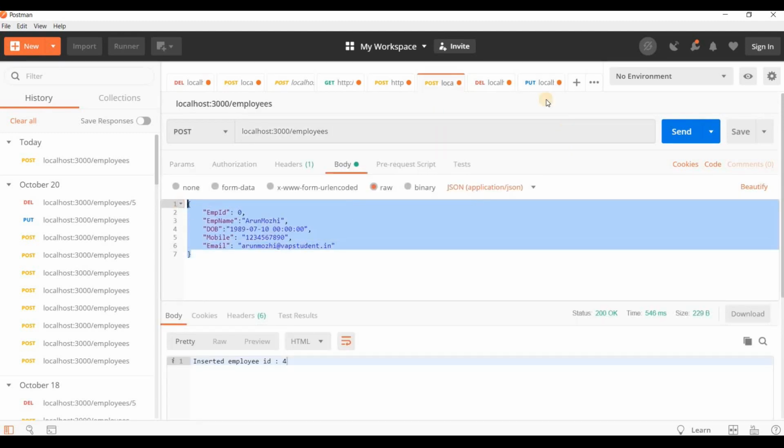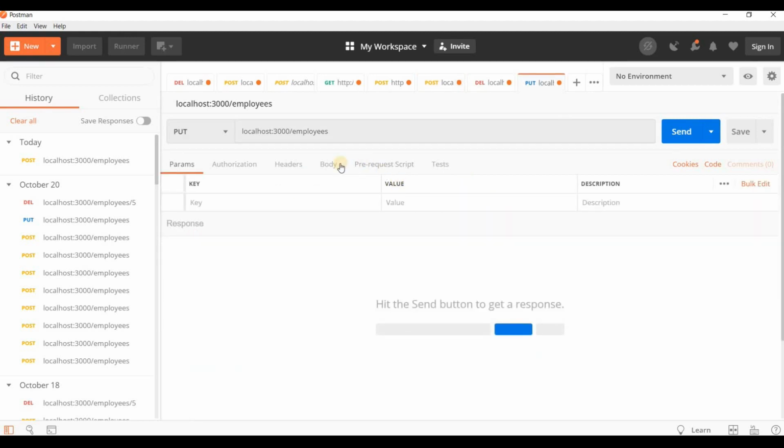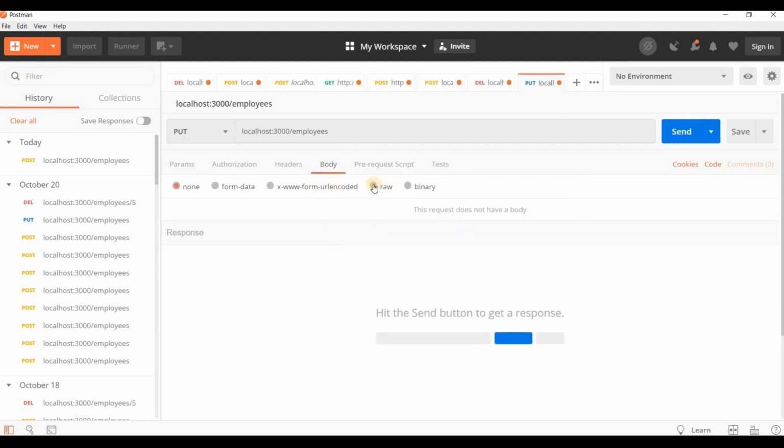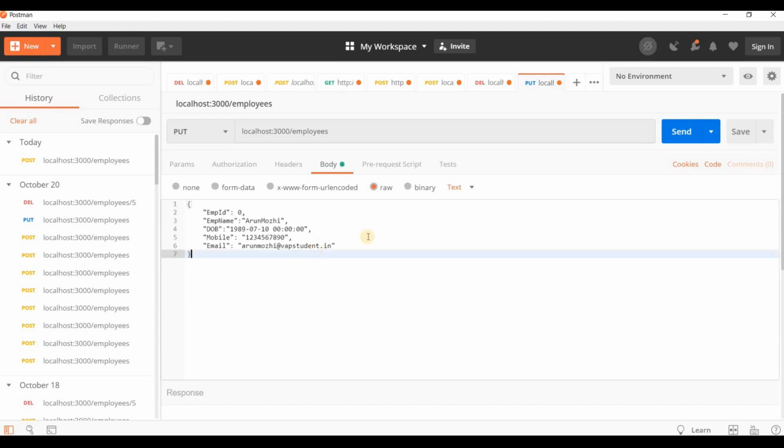Add the body content like this and select JSON as the type. If the employee ID is equal to 4, it means that the data will update automatically for that particular employee. You can see that updated data in the browser also.